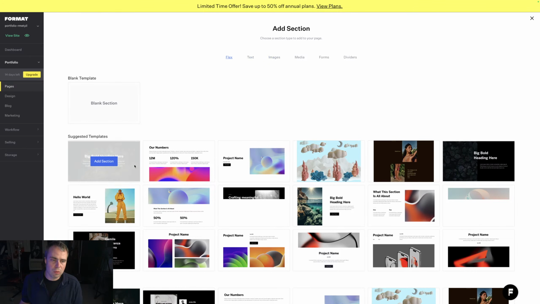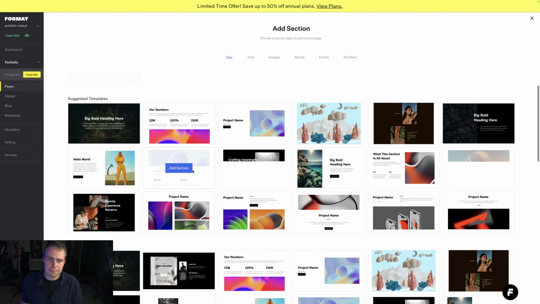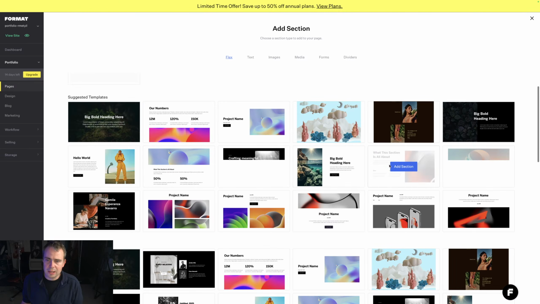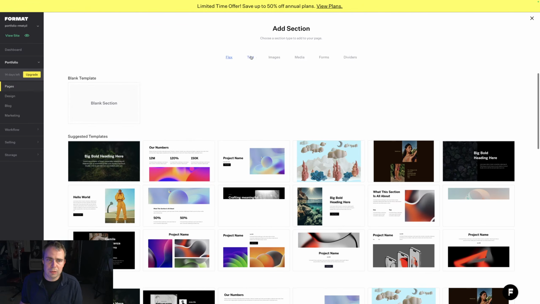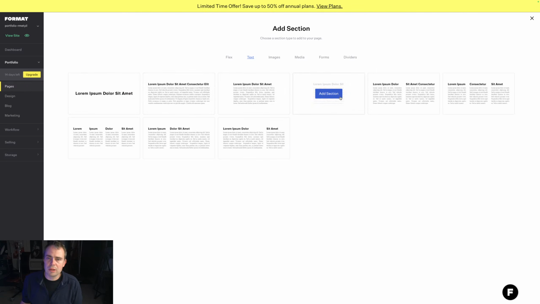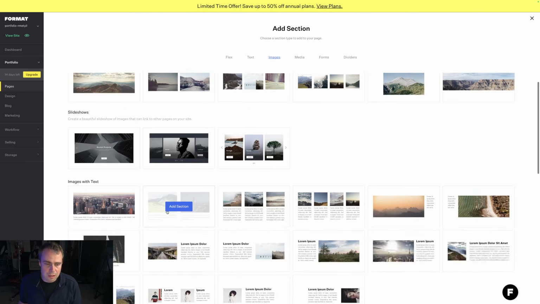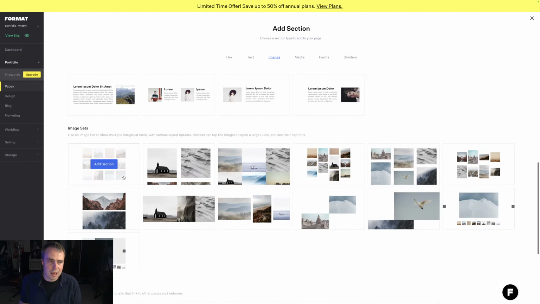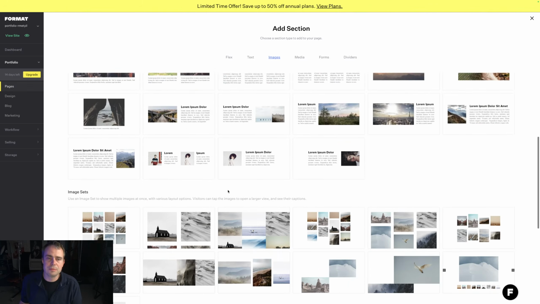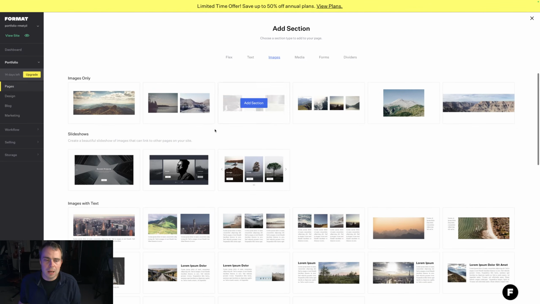So then you've got all these different options here. You can add in images, photos, and then you can change. So if you want a text one, it's got all these different text options. If you want to add images, you can add images on their own. You can have slideshows, images with text, everything you could possibly imagine, and it just builds it into your website.